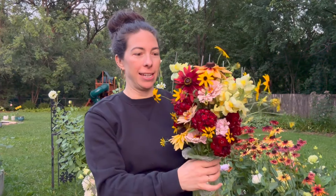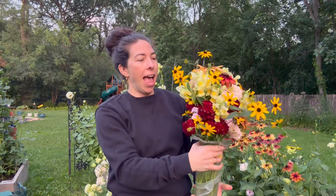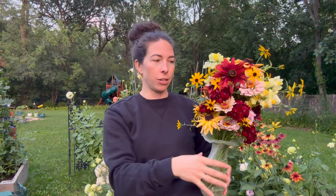The yellow is complementing the triloba rudbeckia beautifully — I think we're done! You can still see the sweet black cherry dianthus prominently. Remember to put that on your list if you like an aromatic flower — easy to grow and pairs well with so many things. Also put Sahara rudbeckia on your list. You get scent around the whole bouquet, and that's exactly what I wanted — I'm loving it!